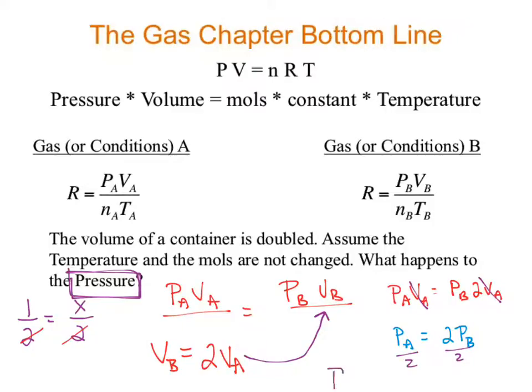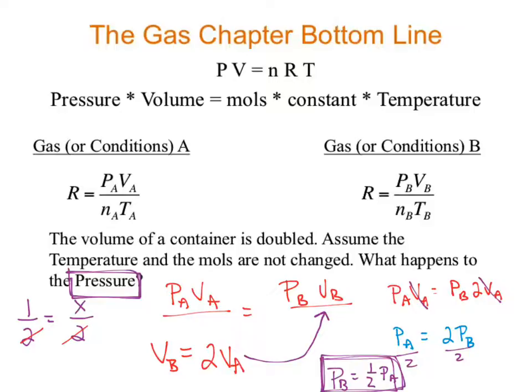What is pressure B? Pressure B is 1/2 pressure A. That is the equation we need to solve for. We want PB isolated. PB was not isolated before. I solved for pressure A. I know pressure A is twice that of pressure B. Okay? So we've got a neat way to come up with those relationships. We can see how our pressures, volumes, moles, and temperatures will change.